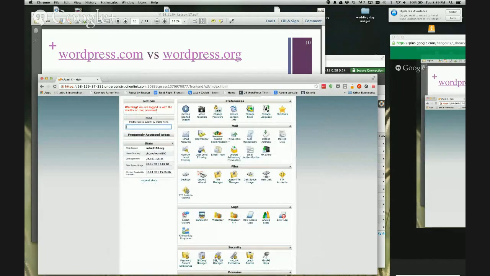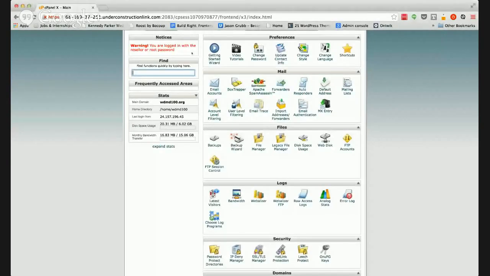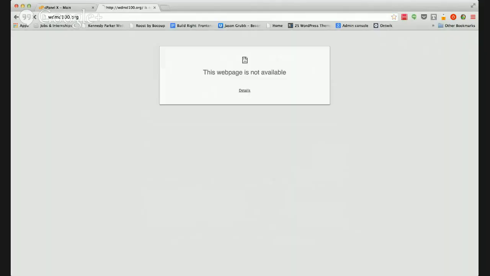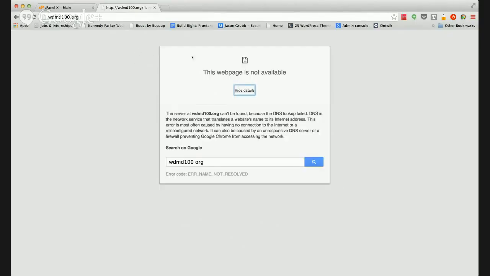Now, if I go to, let me switch this here. Let's see, this panel. If I actually go to WDMD100.org, see if it'll go there. It may not yet, because actually when you put a, nope, it is not available.